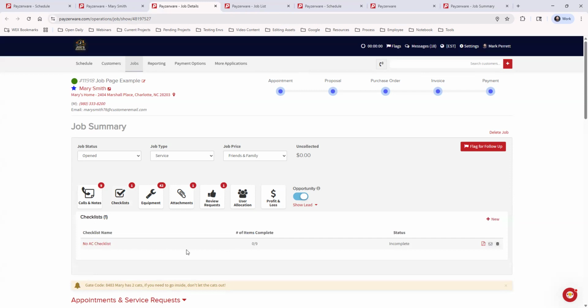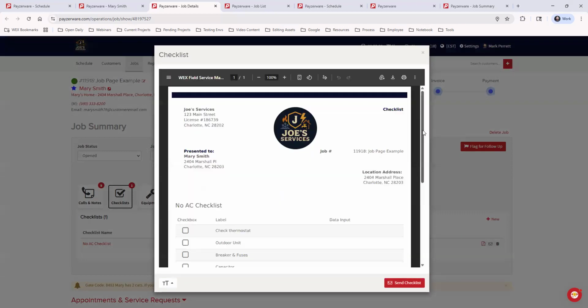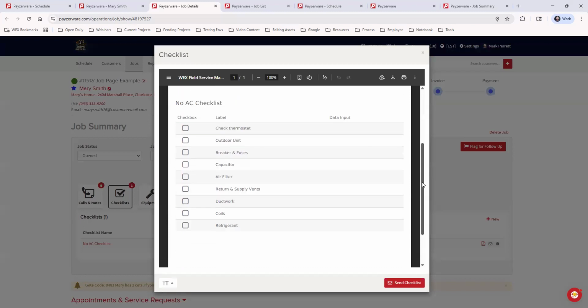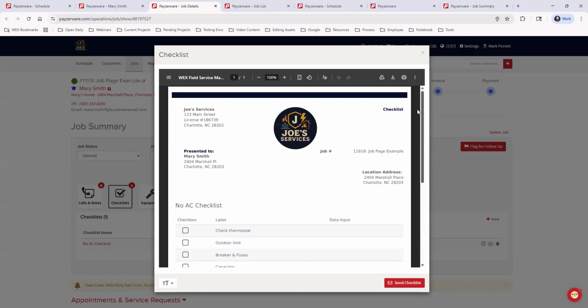And if you already have a checklist, you can see items complete, the status, and you can view the checklist with the PDF viewer here. This is what your customer would see if you sent it to them. And if your technician filled all this out and added notes and everything, you would see that reflected here.